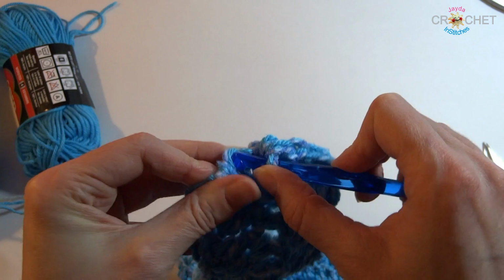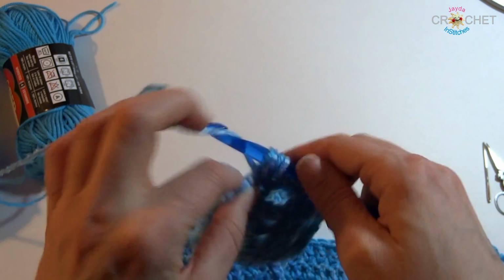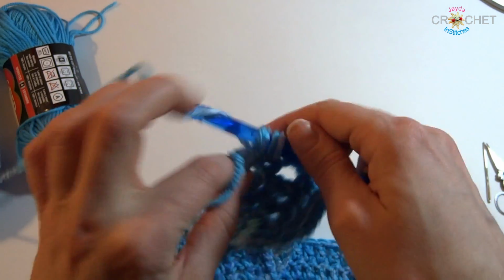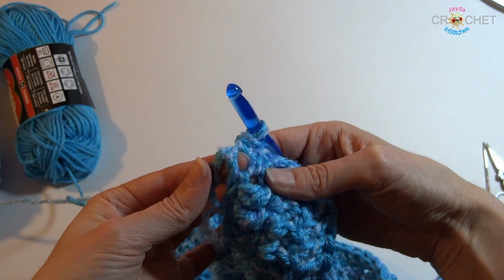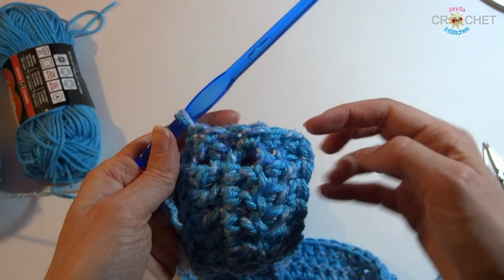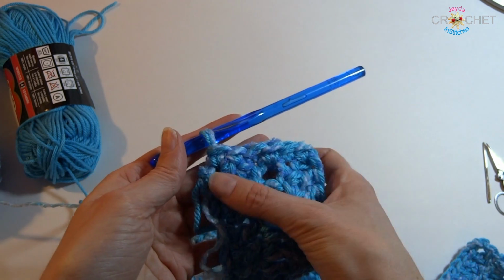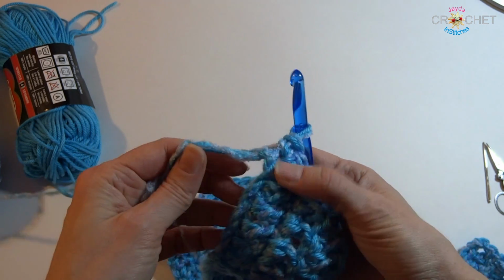and 2 more. We're working our way down here. That looks like a good place to put my hook, and 1 more. This takes me down to the chain that I started the whole thing with. There. So now you've worked 6 stitches, 6 single crochets down the side of your 3 rows, and you should be in the bottom corner.